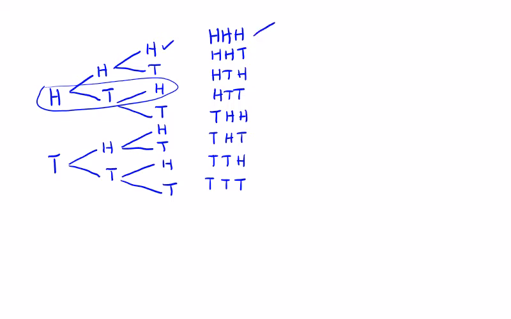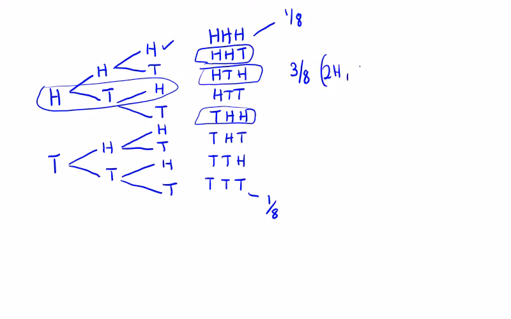There's 1/8 chance of getting 3 heads. There's 1/8 chance of getting 3 tails. There's a 6/8 chance of not getting 3 heads or 3 tails. So what have they got? We have 2 heads and a tail, 2 heads and a tail, and 2 heads and a tail. So there's a 3/8 chance of 2 heads and 1 tail in any order. And if you look, there's 3 left, and they're all going to have 2 tails and 1 head. So there's a 3/8 chance of getting 2 tails and 1 head.